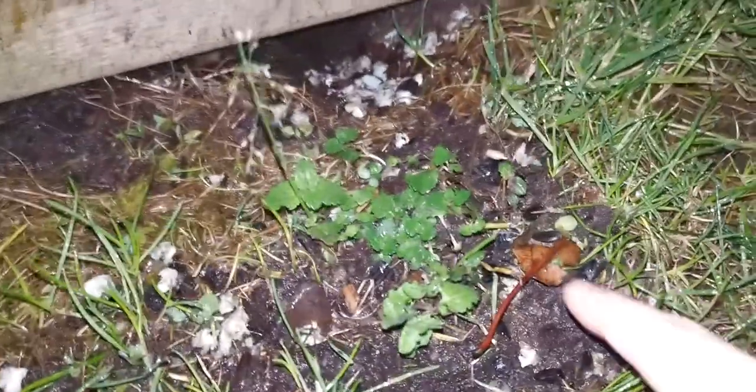We left some seeds out right here because there's the rat tunnel back here. It looks like all the seeds are still there, so he must not have come out yet. But there's his other tunnel — that's a new one. And he's got one more tunnel just around the corner. All the seeds are still there too. It's already raining and we're starting to get wet. We've put the camera in the greenhouse, checked his little tunnels, but now we're getting wet so we're going to go inside.